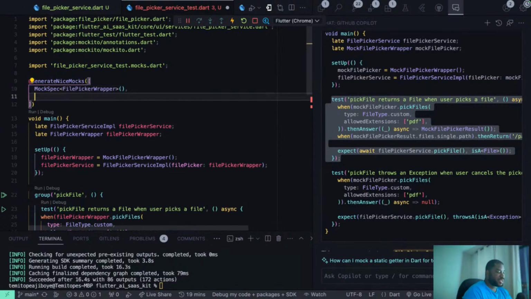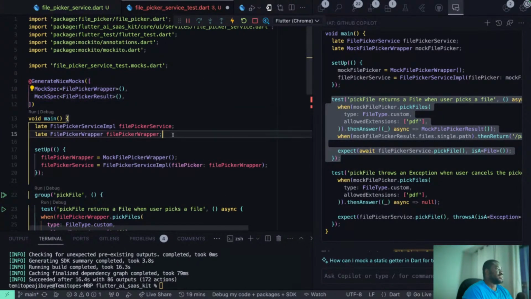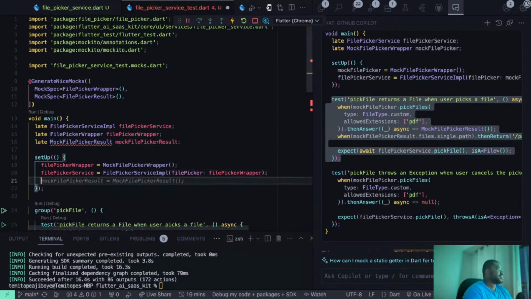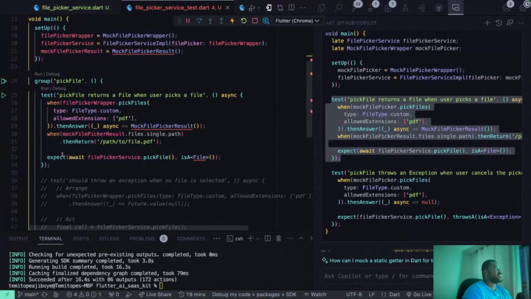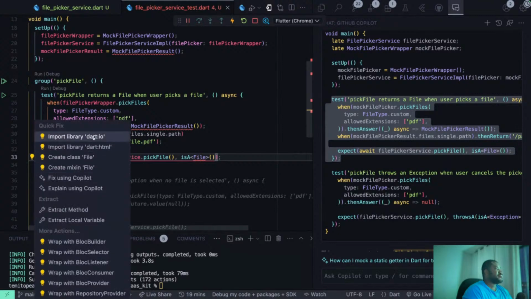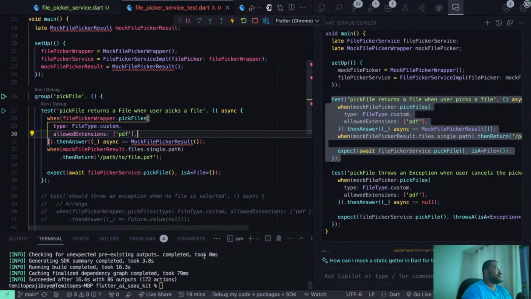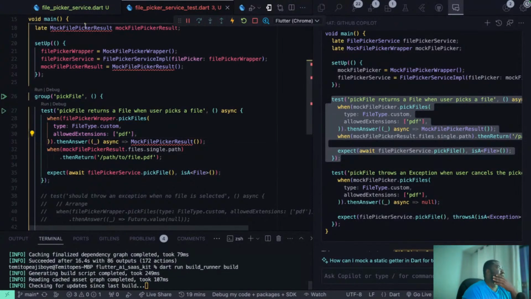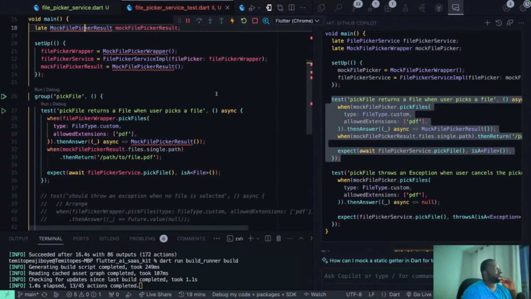But then we need to mock the file picker result, and then set it like this. We're still going to run our build runner one more time, so we can have access to this mock file picker result.